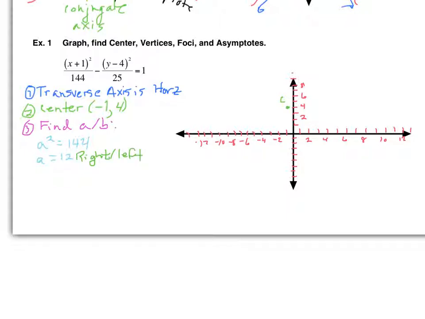So I'm going to plot 12 to the right of the center. So from the center, I'm going to go 12 to the right. Where does that place me if I'm at -1? So -1 plus 12 is going to put us at 11. So 11, 4 is correct. Now it's probably to your advantage to be putting a straight edge along here so that you can get these identical, especially because it's so long, to get them identical heights up and away from each other. And so then to go to the left of center, I want to go 12 to the left. So what's -1 plus that -12, because we're going to the left? Yep.